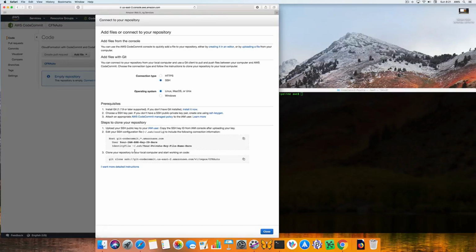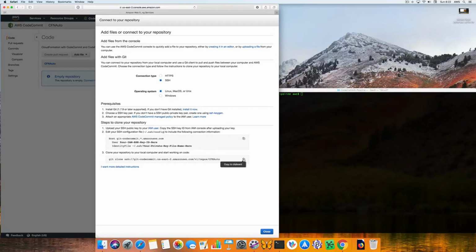We can use Git as we're going to do in the command line interface, but you can have other tools such as BBEdit, which is an excellent tool. You can have Xcode. But for now, let's stick to this one.